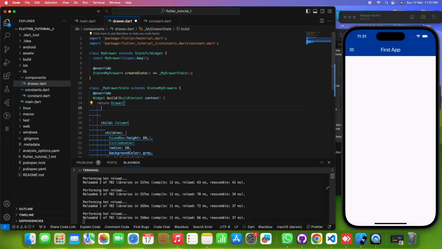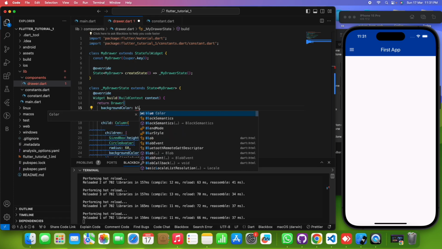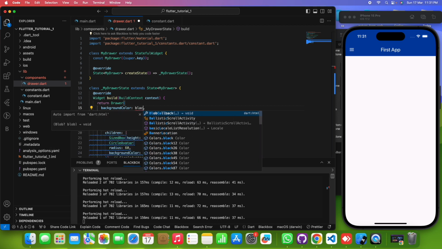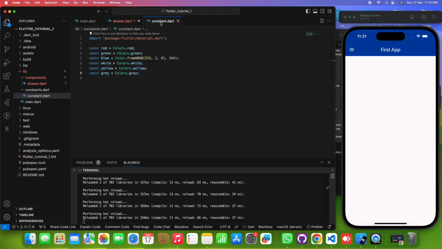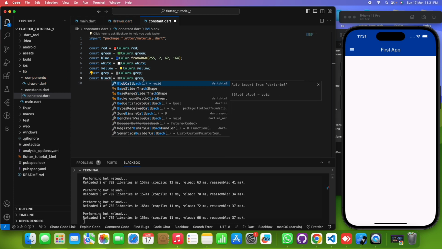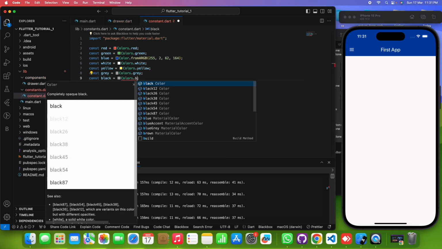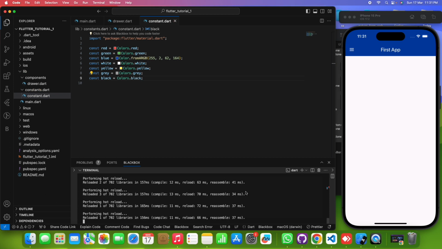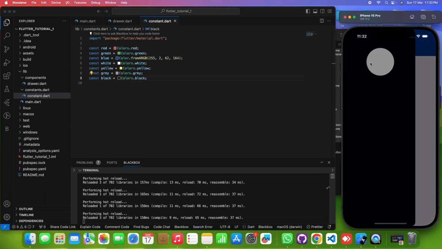And if you want a black drawer, I will create it here, Control C, Control V, black color. So this is your black color drawer.